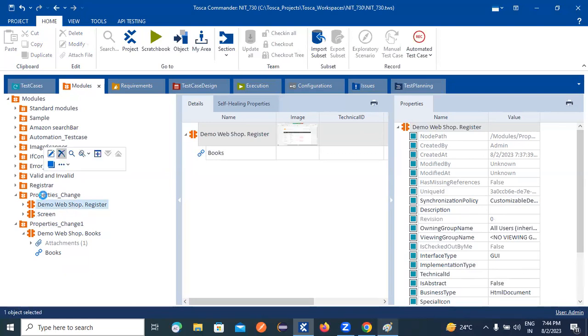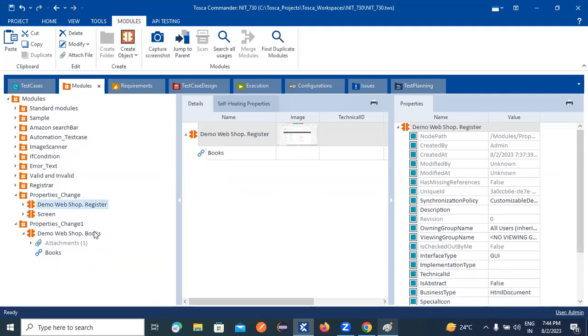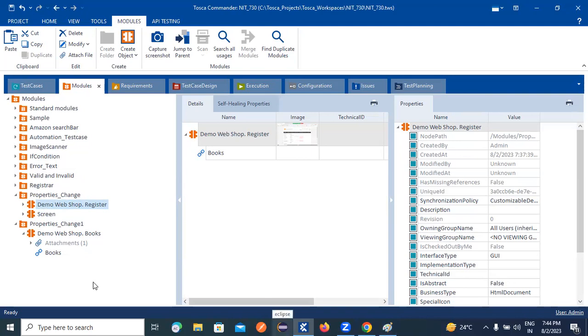And at the same time, you guys observe here, you guys forget something on the web application. For example, I want to scan one more element in this folder.